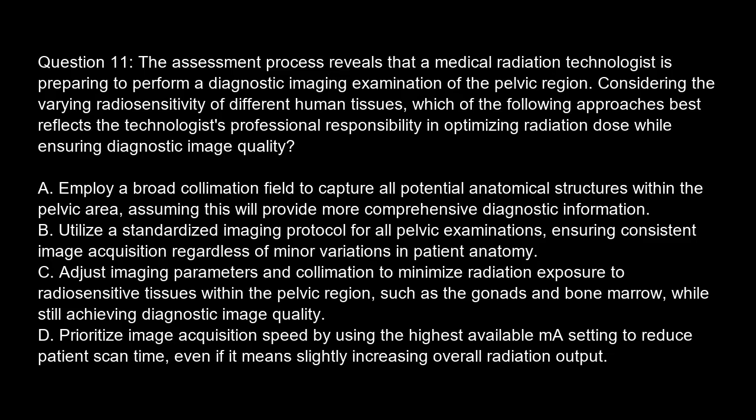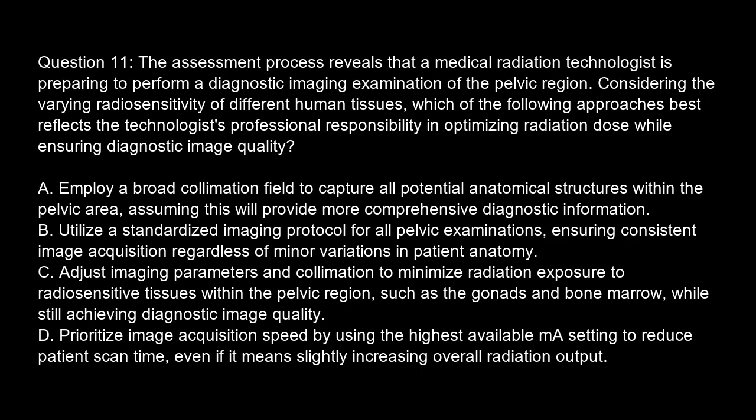safety. Question 11. The assessment process reveals that a medical radiation technologist is preparing to perform a diagnostic imaging examination of the pelvic region. Considering the varying radiosensitivity of different human tissues, which of the following approaches best reflects the technologist's professional responsibility in optimizing radiation dose while ensuring diagnostic image quality?